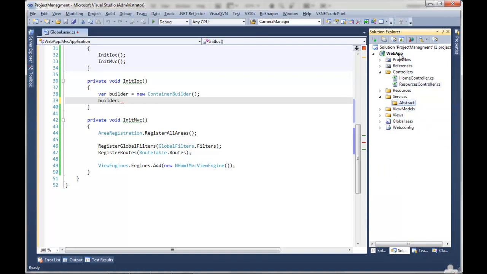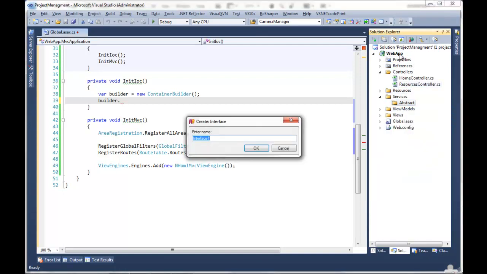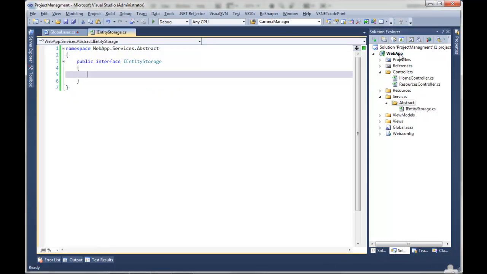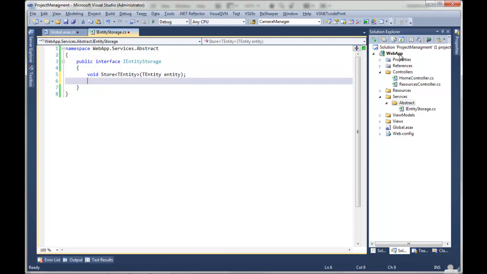Collapse all these guys. We're going to create an IEntityStorage. It's going to have a store method, and it's going to have a get.